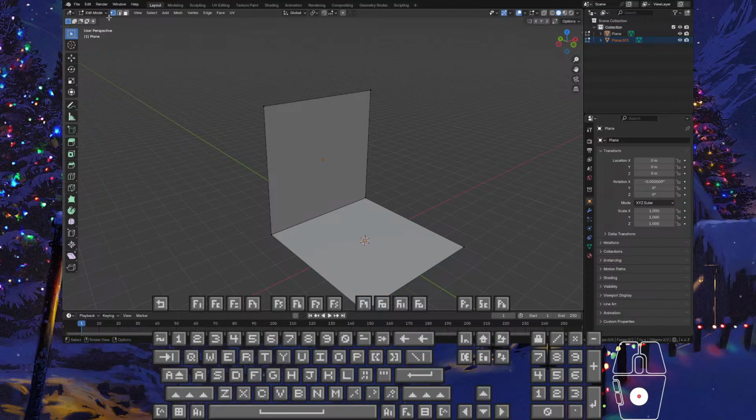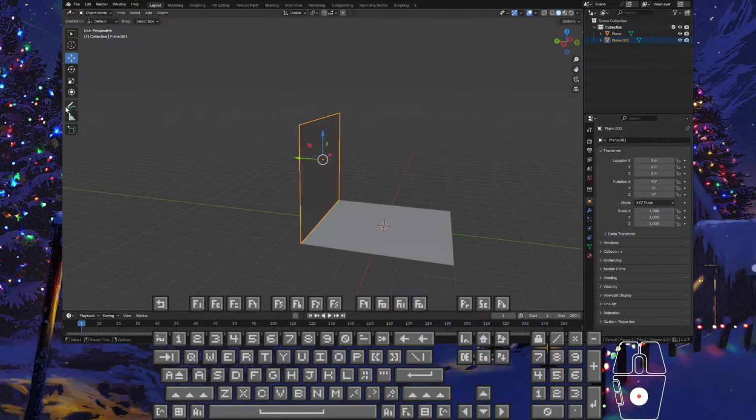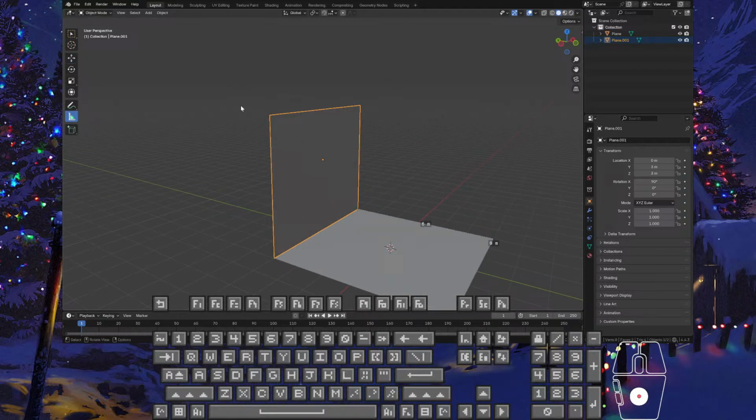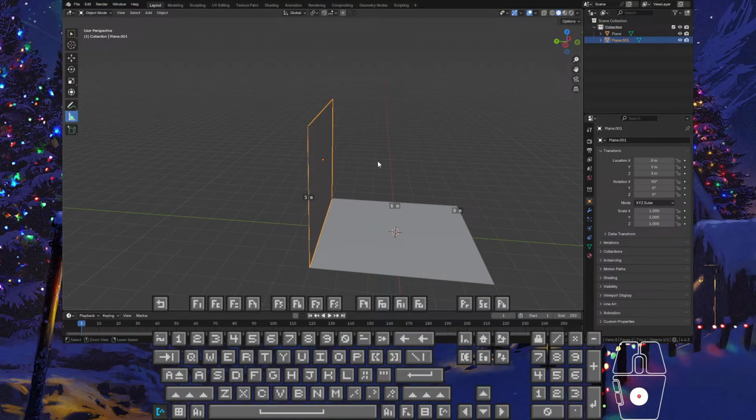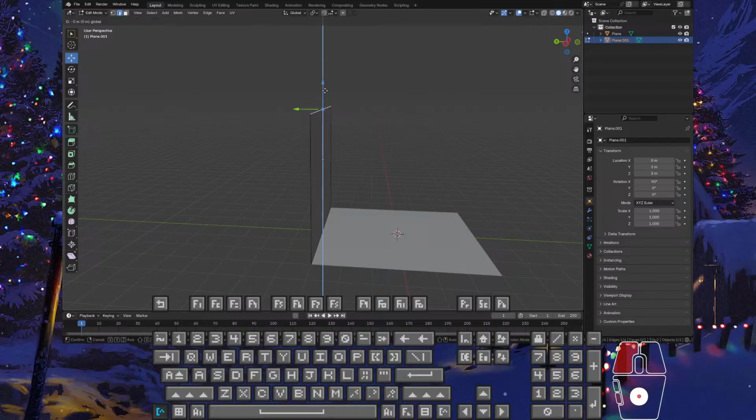Okay, well, let's drop this by 1 meter. And I think we have this set to increment snapping. I think that was 1 meter. And let's go ahead and get our tape measure. Yep, that looks good. We don't want this bedroom to be 5 meters, though.